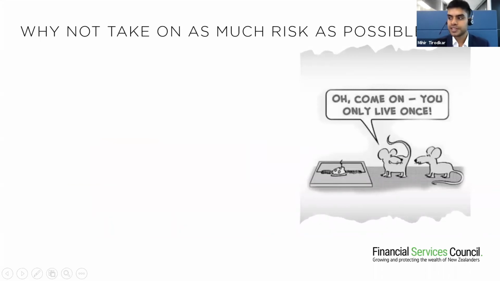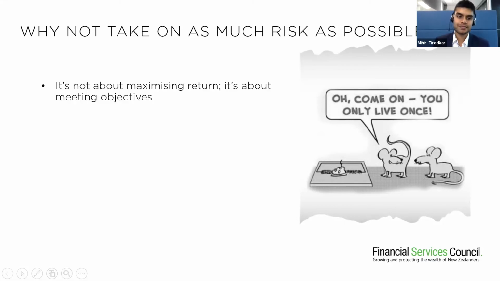So we've talked about risk, and we've talked about risk generating greater expected returns. Why do we not load on as much risk as possible? Well, as an institutional investor, it's not about maximizing returns. It's about meeting an objective. Remember, you don't want risk. Risk is the trade-off that you have to live with when you take greater returns. Risk is also the potential of missing your target or not meeting your objectives.